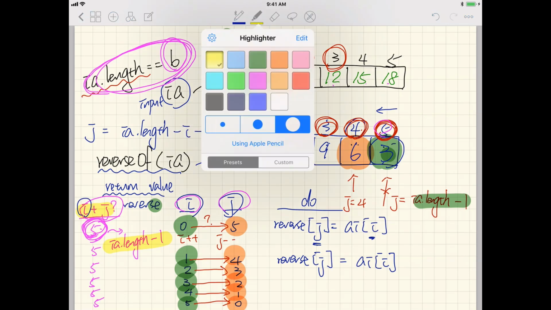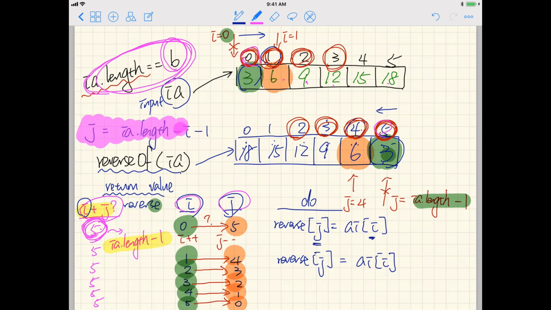So this is the critical formula that we have observed from the first version of the solution. In the first solution, we got i and j, and we observed how i and j change between iterations. We noticed that i plus j equals some constant that can be calculated using ia.length minus 1. So that's how we derive this formula here. So now, we can only have i over here initially being 0, and then every time we want to know what j is, we can just use this formula to calculate ia.length minus i minus 1. That's how the second version will work.